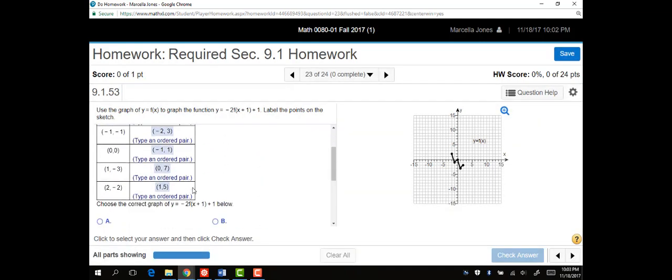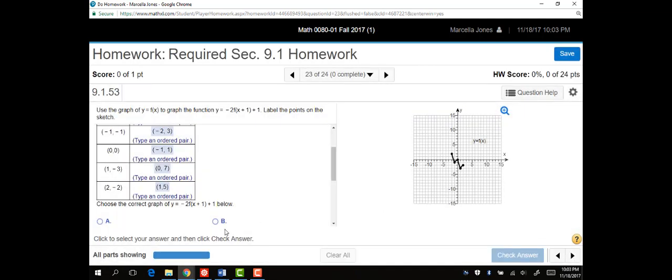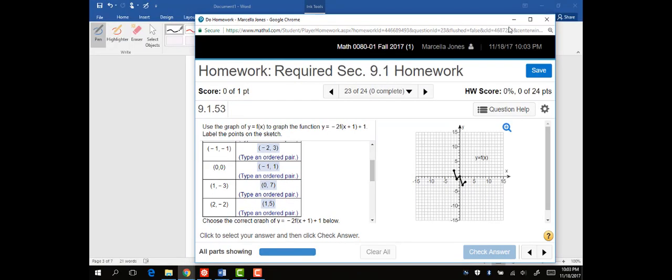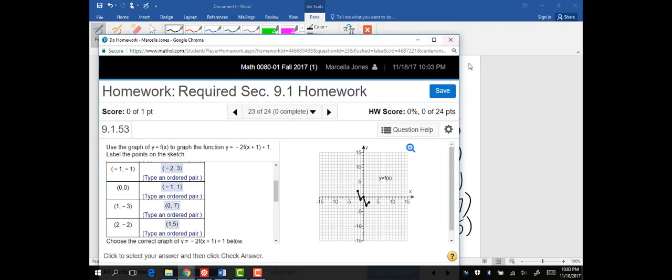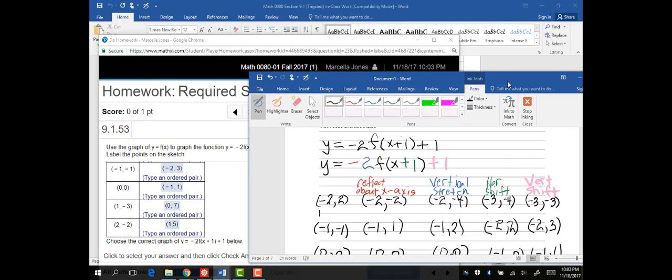So I'm asked then to graph this. So in other words, basically the problem walked me through taking these 5 points that you see here, highlighted on the graph, and it walked me through finding the transformation of each of these points. So all I need to do then is plot those points. So I need a graph. Let's pull our work up here that has these 5 points on it.